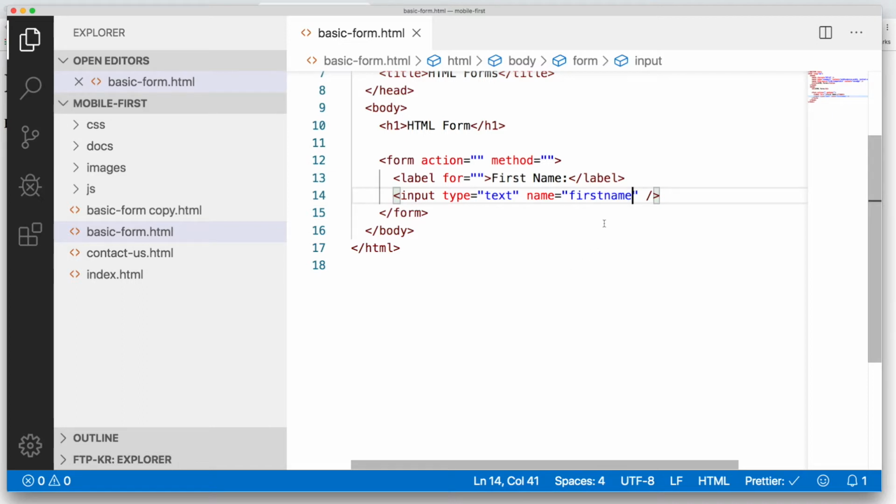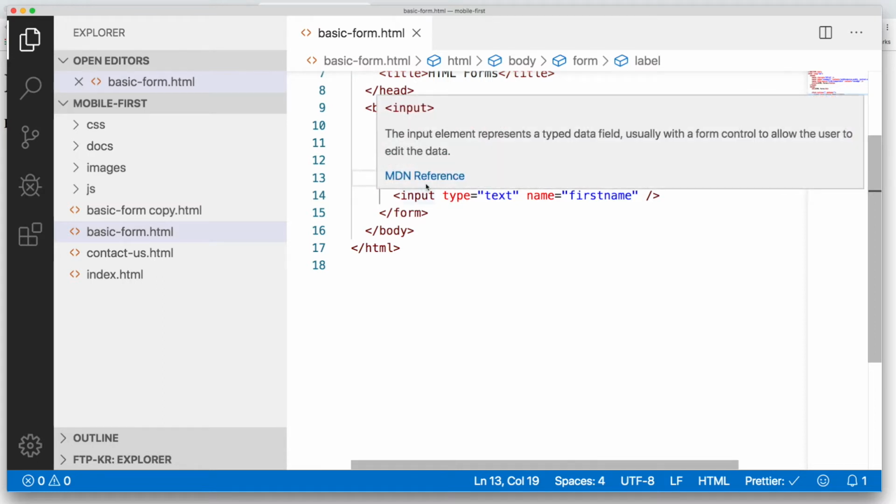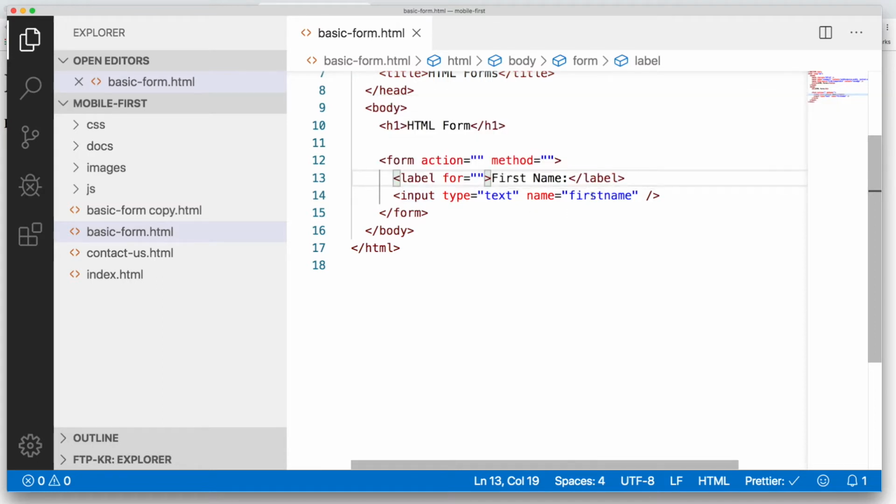And then we could add another attribute in there. Now, this label, as well as provide a nice little label for the form field, it does provide additional help for people using assistive technologies, because the assistive technology will associate the label with the form field.